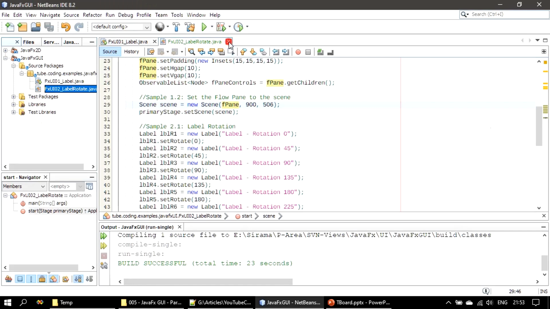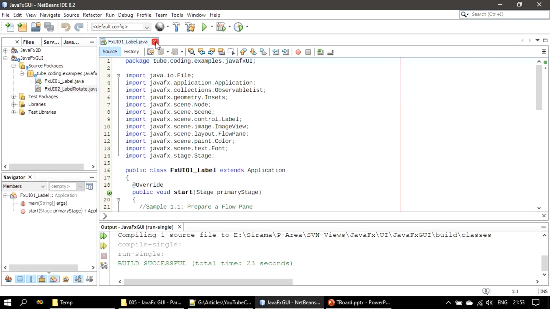So this is where we left off previously. Let me close both the Java files.